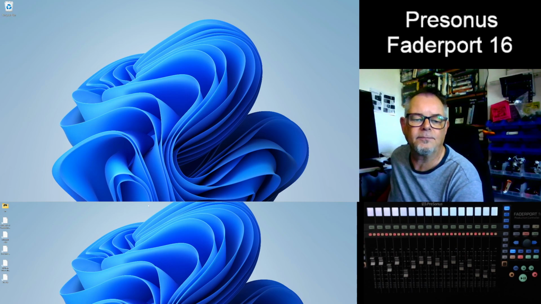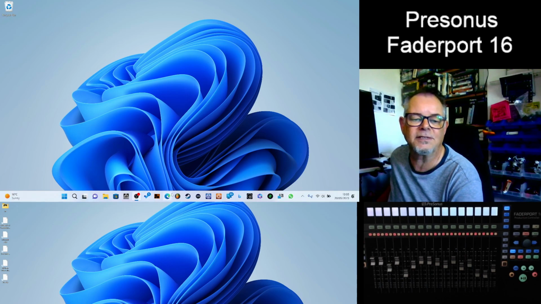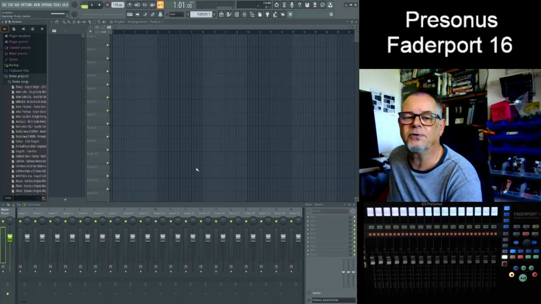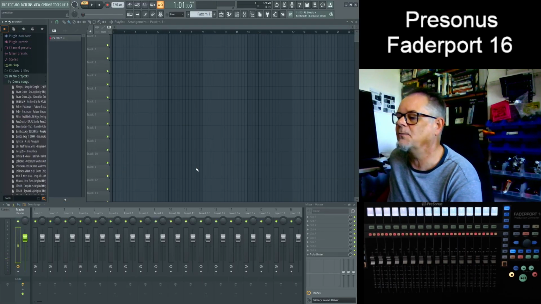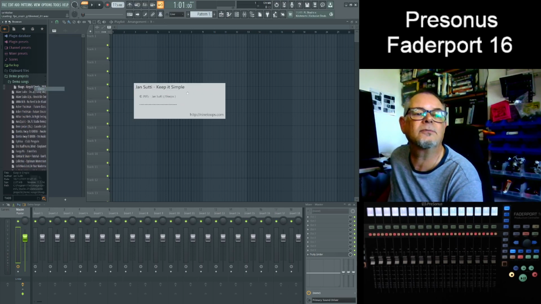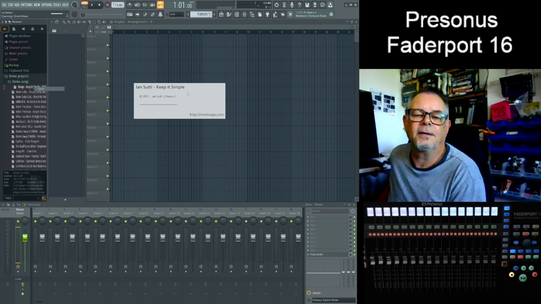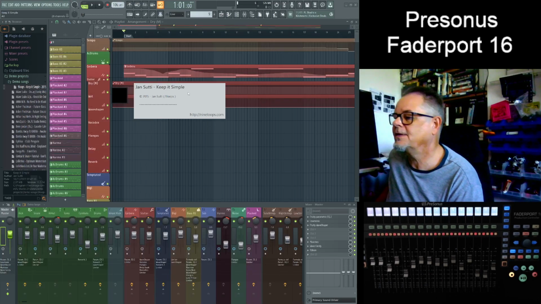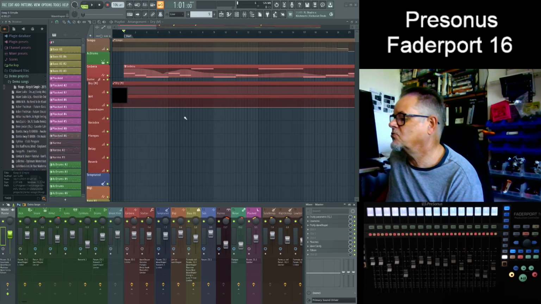Anyway, I'm chatting away. I can't do two things at once. Let's fire up FL Studio, and I'll start to show you what we have today. As I say, not a lot different to the last time we looked at this, but still very usable in 2023. I'm going to load up a demo song from 9 Dupes, Keep It Simple, which is one you'll have heard me use before. And let's get stuck in straight away.